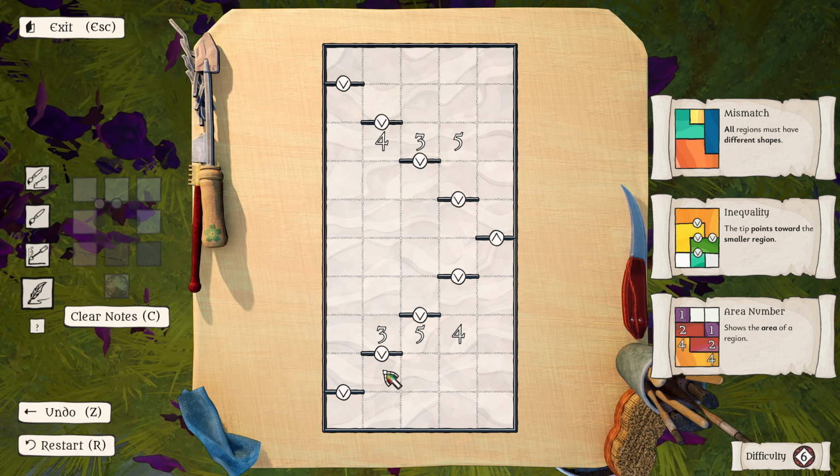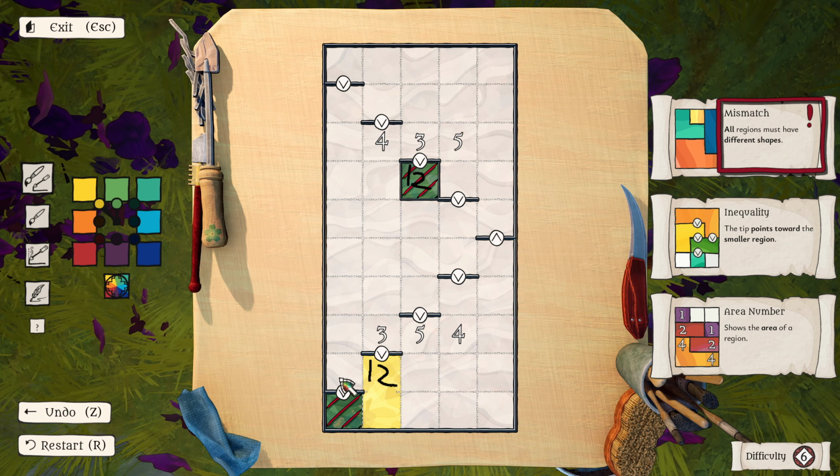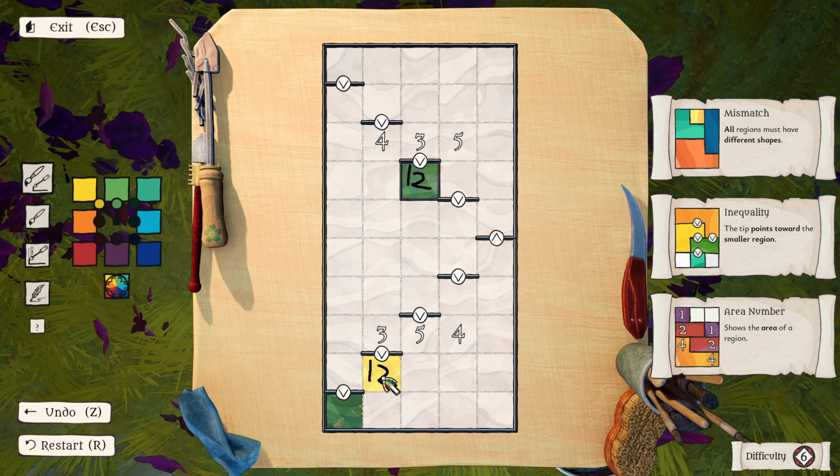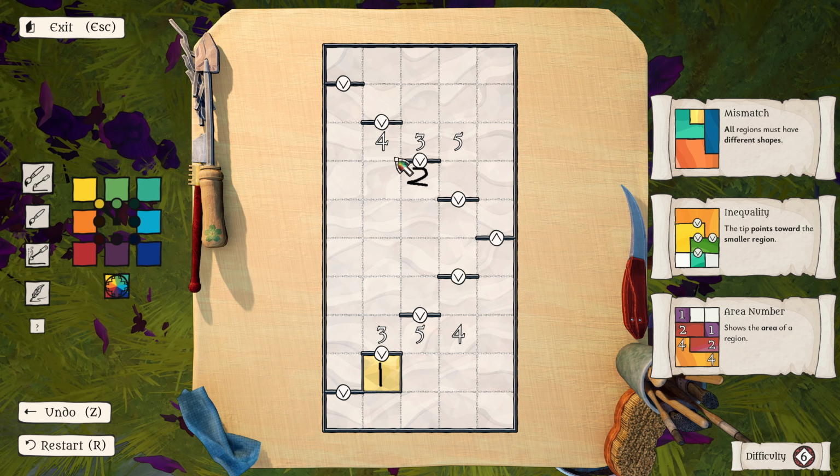So, this is one of our 1-2s. This is the other one of the 1-2s. Mismatch means we can't have both. If this is a 2, it traps in the 5. If this is a 2, it traps in a 1, which means that can't be a 1 at the same time. It means this is the 1, and this is the 2. We've got that much. Then that 3 has to come out to there.